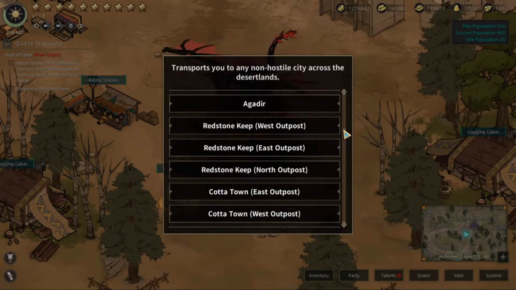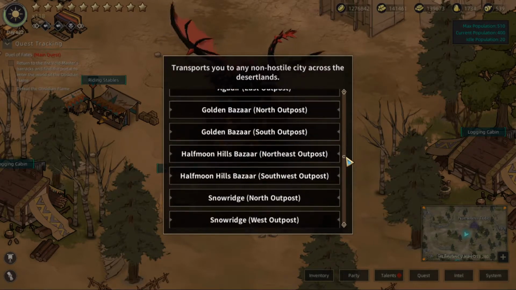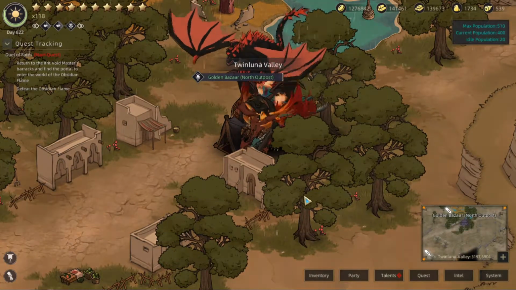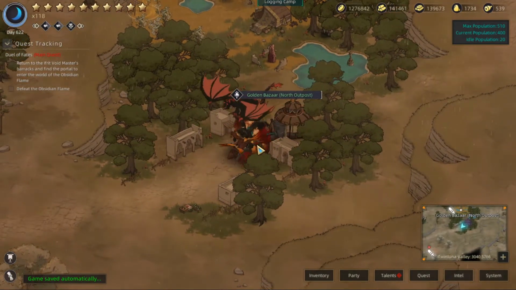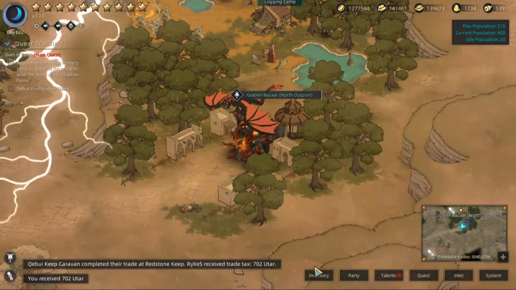So let's just go to Golden Bazaar or whatever it's called, the North Outpost, because it's the closest one to us. That's it. Whatever you have conquered, whatever you have control over, all you need to do is choose it on that list and you go there. That's it, basically. Not much to it. Pretty straightforward, plain and simple.